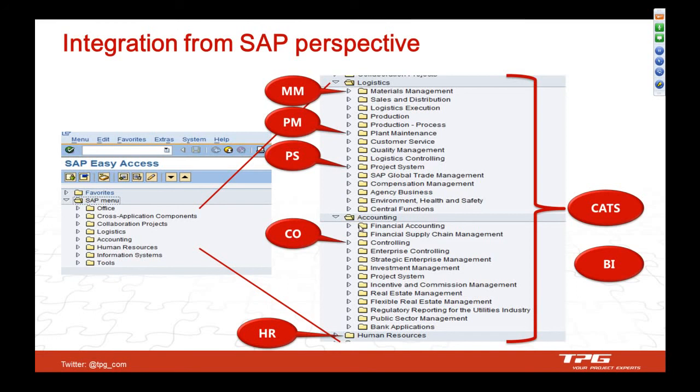And BI, the business intelligence or business warehouse, in order to get some report information out from SAP or provide SAP some more data from EPM, so they can enrich the reports with project management information. Some other modules like SD, sales distribution, or PP, which is production planning, are used from time to time at customers case by case. In general, our products can connect to any module in SAP, but the ones in red color here are the ones that we most of the time have to connect to with our customers.